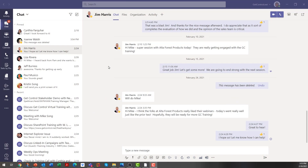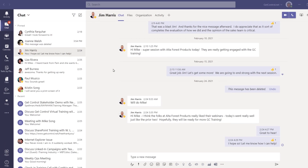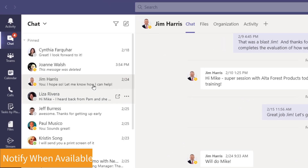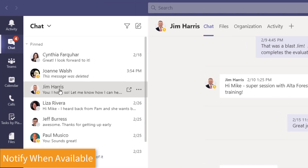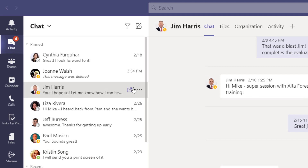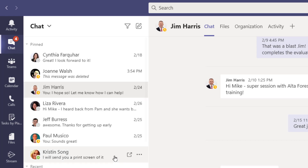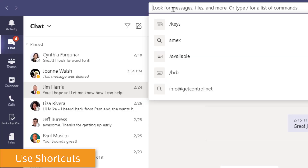Tip number one: if you're trying to get in touch with someone and they're really busy, it can be very frustrating to connect — they're always on Do Not Disturb. If you hover over a particular profile in the chat section within Teams, you can click on the three-dot button and select 'Notify when available.' The second that Jim gets out of that busy meeting or comes back from lunch, you'll get a pop-up so you can connect and get work done.